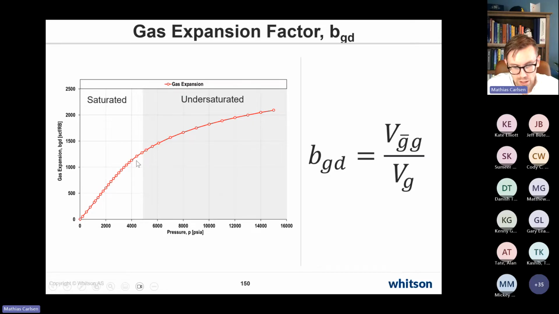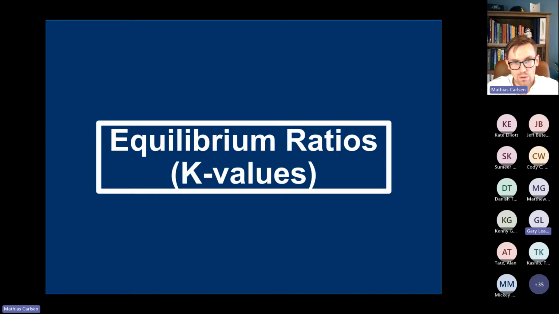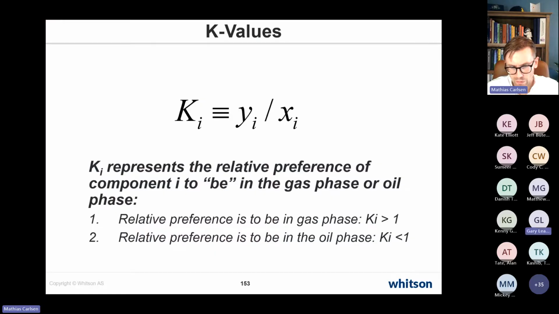But you see there's not a big change for most fluids as you are going from saturated to unsaturated, where the dew point is here. The composition will be really different though. That's right here. And again, this is what you will see in Whitson+. It will monotonically decrease, and then it will be non-monotonic, or the shape will turn, and you get this kind of hook, or whatever you call it, at lower pressures. So this is probably 1,000, and then this is probably 750, etc. To explain this, you need to know what K values are. We've already talked about that 3 times.